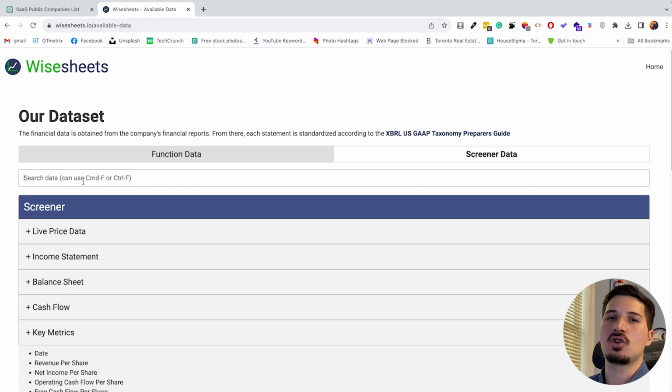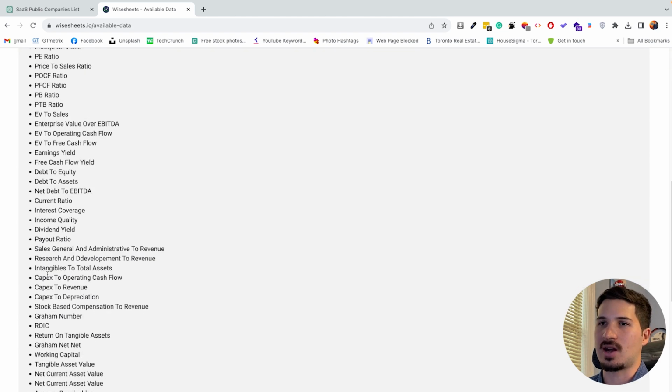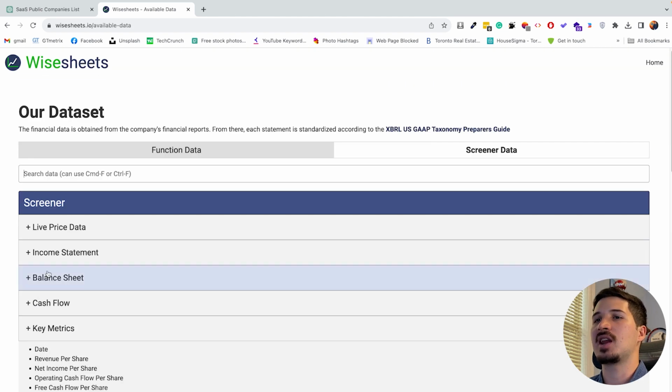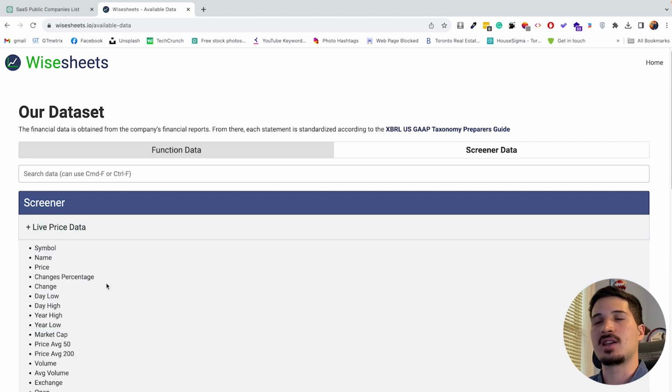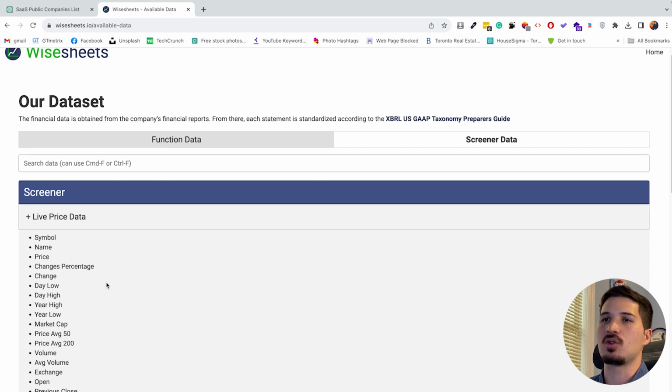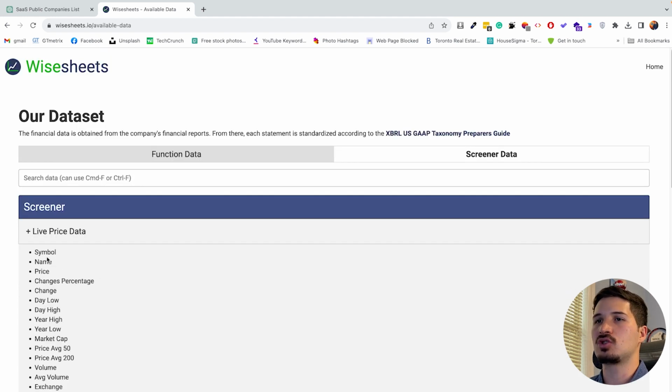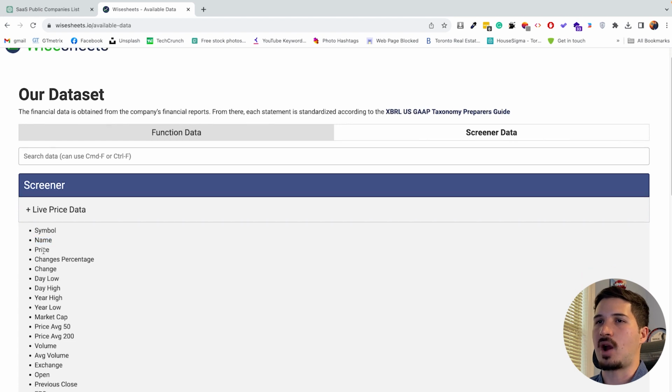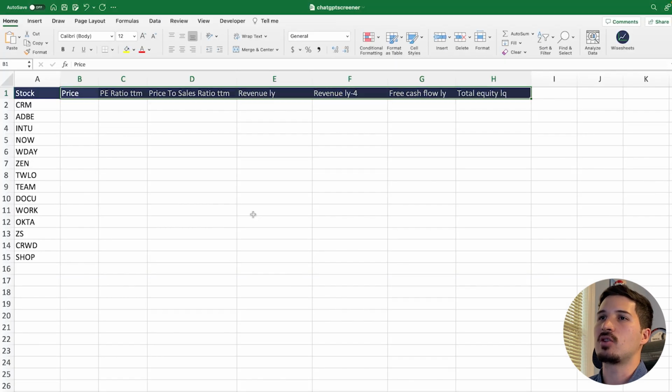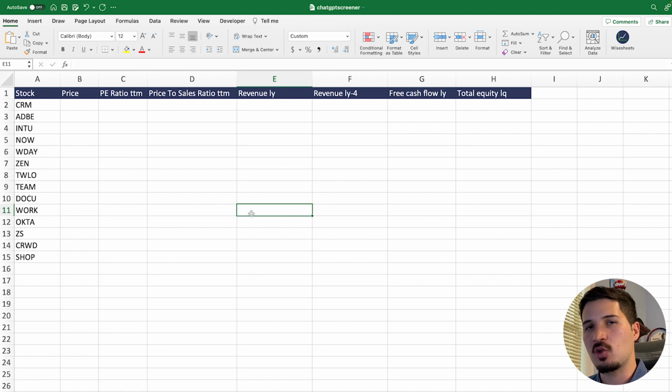All this information comes directly from the financial reports, and then it's standardized. And then from there, all the different key metrics are calculated. Now, live data is very cool because it has a lower delay than the existing providers out there. So you're going to be able to get more up-to-date data as well. So all you need to do is just make sure that you use the right parameter name and then you're set.